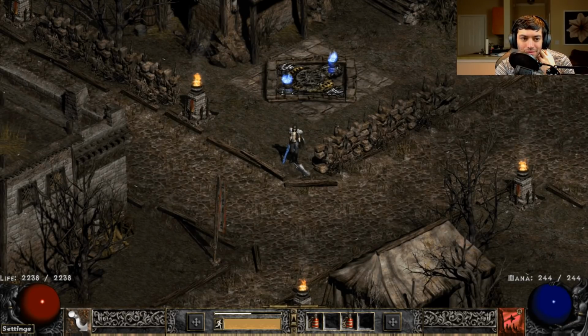Another thing I wanted to say is that we have another fix that will help a lot of people who have performance issues, because in Diablo 2, the way it works, and again, I won't be too technical, I'll keep it simple, the game seems to run at an extremely high frame rate, which is overkill because the actual game runs at 25 FPS. Yeah, it does. And it uses a full core. So no matter how powerful your computer is, no matter the specs of your computer, Diablo always eats an entire core and will take a lot of CPU. We'll be, again, this is going to be after the stream or tomorrow.